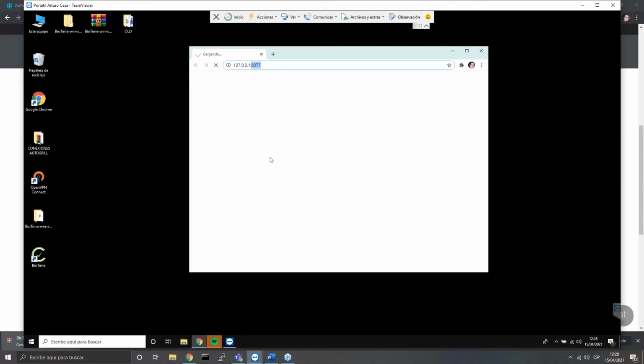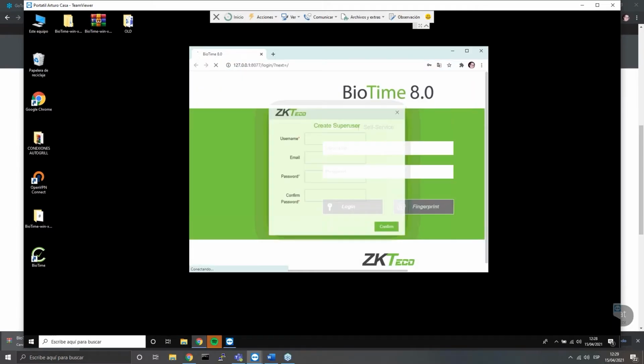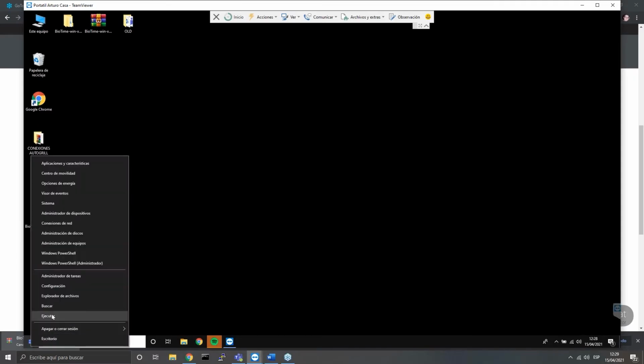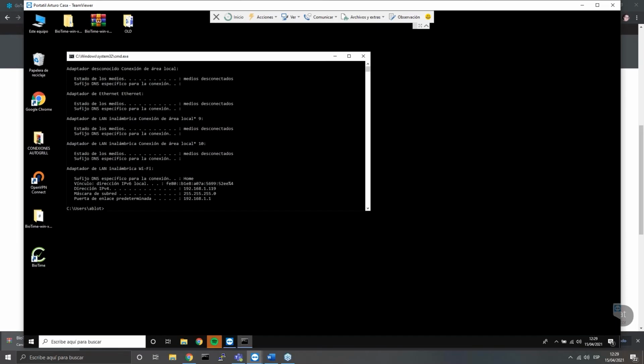Okay, let's wait a little bit because I want to see that the installation has finished correctly, so I can access the system. Well, as you can see here, the screen already appears to create a super user, the first user that we are going to have to access BioTime 8. So we're going to close it for now, and now what I'm going to do is check the IP address here in my software.